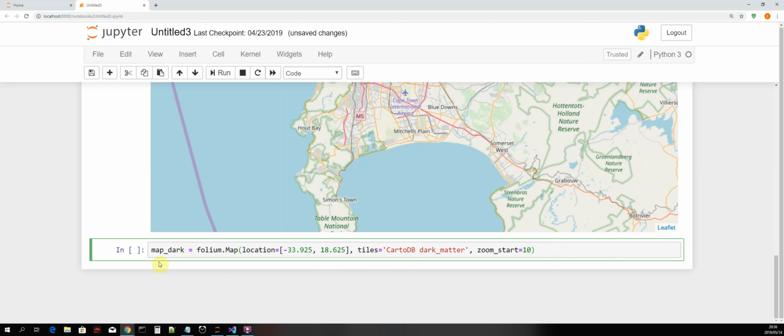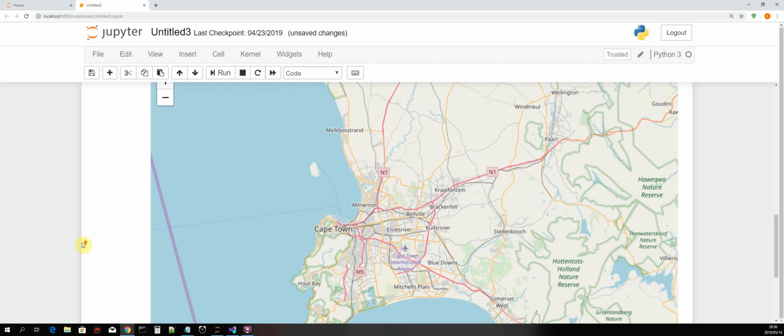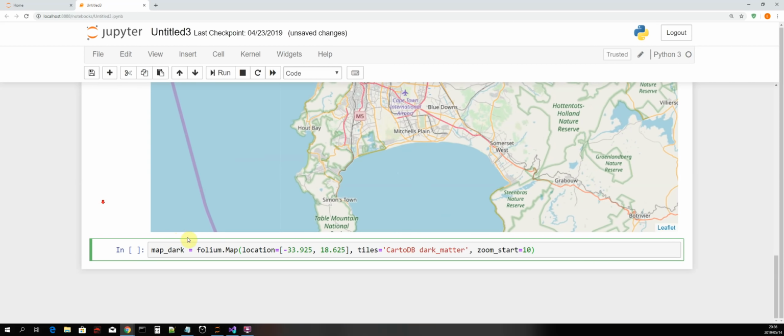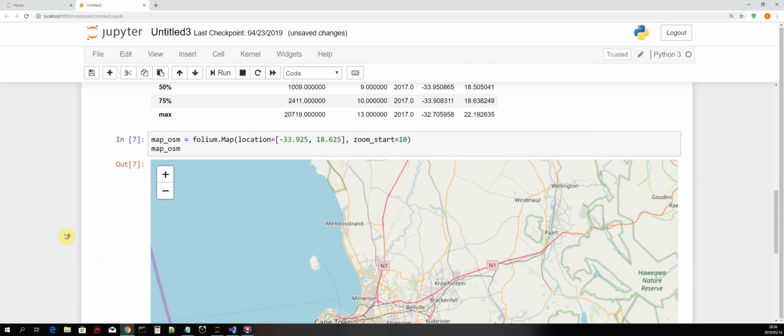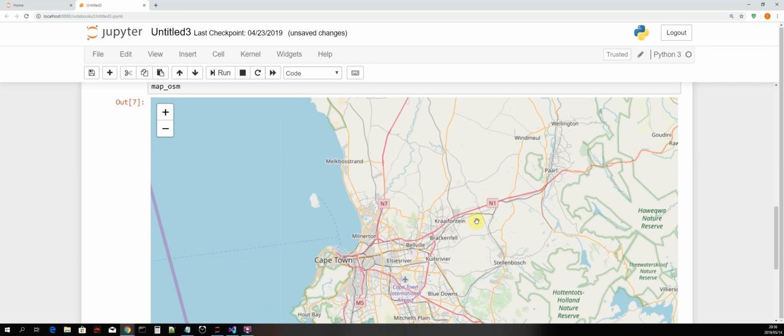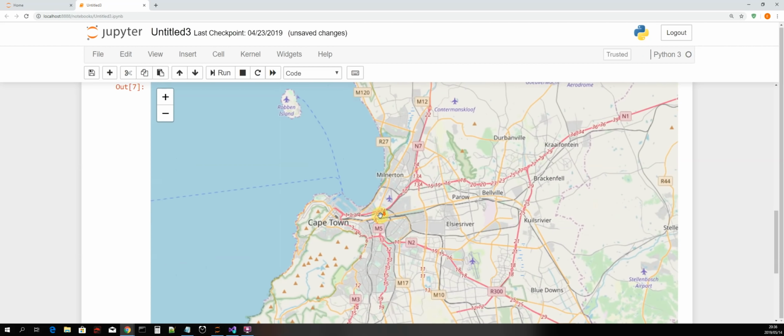Okay, so there is a difference in our arguments for loading this map versus this one, the only difference being the tiles option. By default, when you don't specify a tile, you will get the OpenStreetMap as a base map.